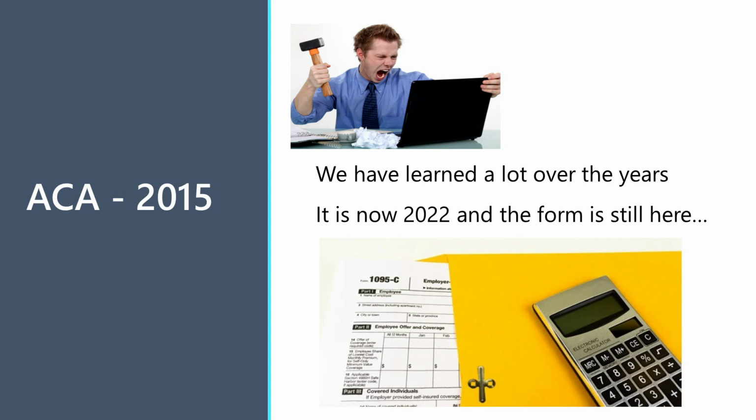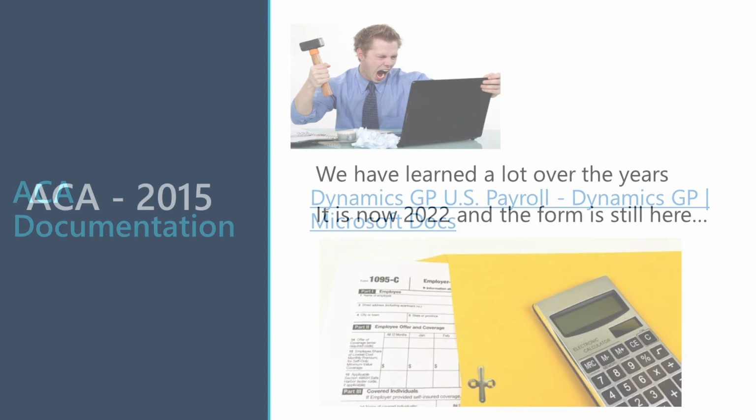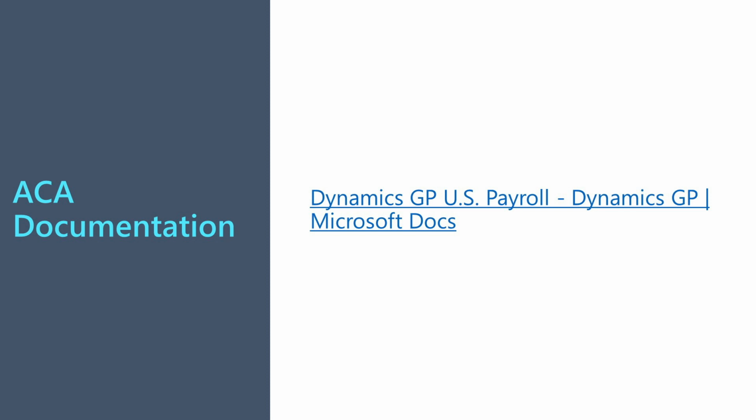But I still get many people asking me, hey, I want to start tracking ACA. How do I do it in the system? And so I thought I'd do a quick video that comes with a slide deck of some training around ACA. So I did update all the documentation out on our doc site to include an ACA section for you. And the link is off of this slide deck as well.